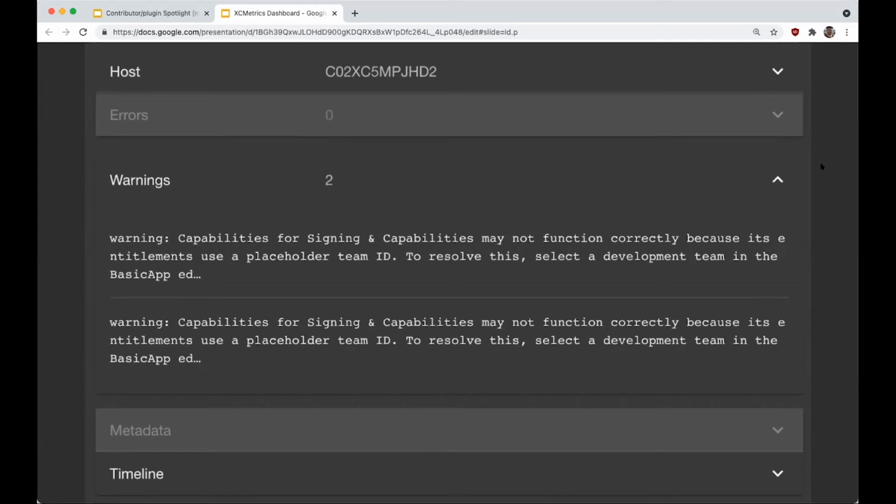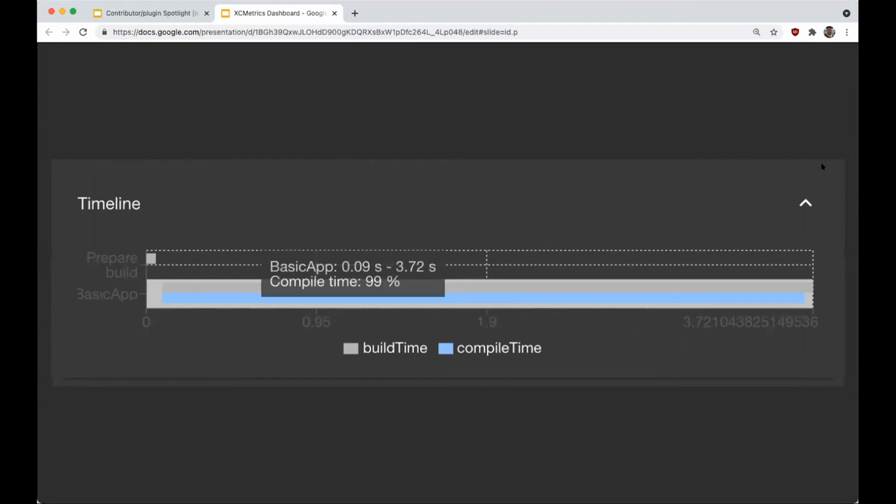And I think the last one, maybe if we click next, you can also see the timeline for each target in the build. In this one, we have just one target, which is called Basic App, an example project which comes with Axiometrics. But if you have more targets, you can see how they are processed in parallel or if they are sequential. You can also see there are 2 bars for every target.